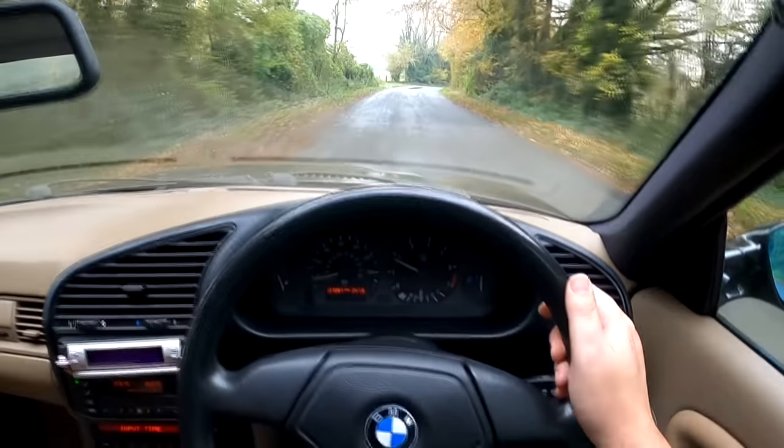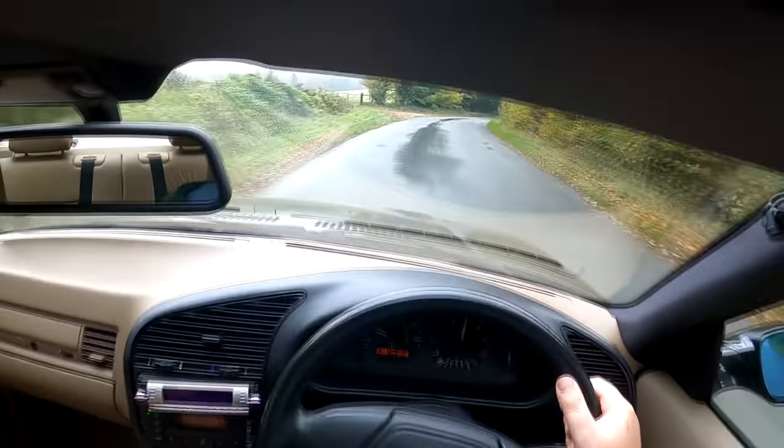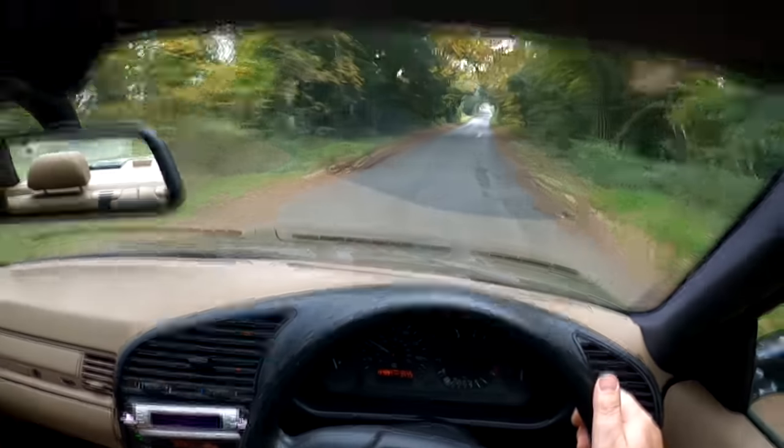Although when you get into the revs and rev through them, they drive nicely. I'm on a deserted road with a 60 speed limit — I'll take it up to the speed limit so you can see what I mean about the revs. It's not slow, this car, and I like having to push it and work for the speed. I don't drive it too aggressively — I don't consider it a fast car. So that's the engine side covered.